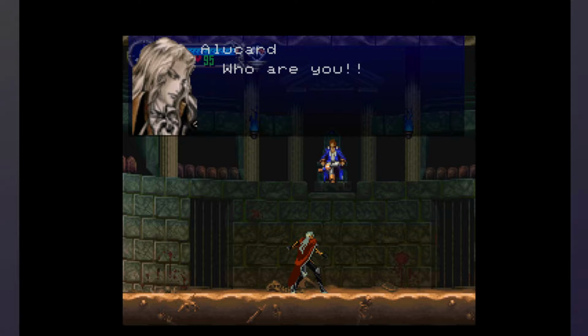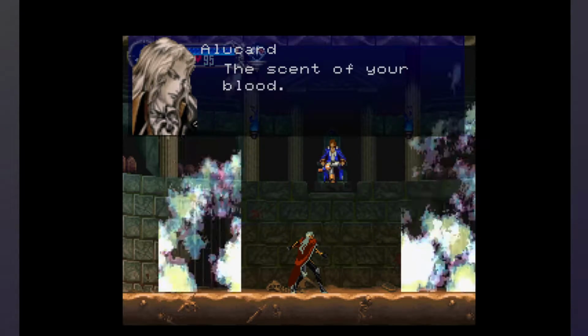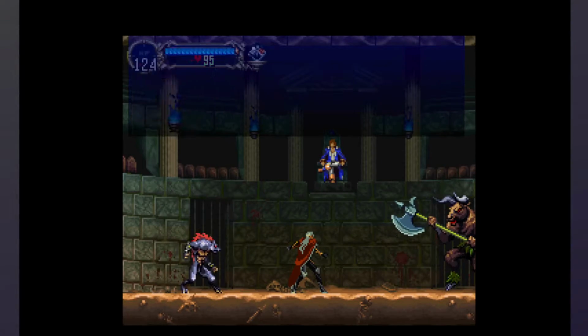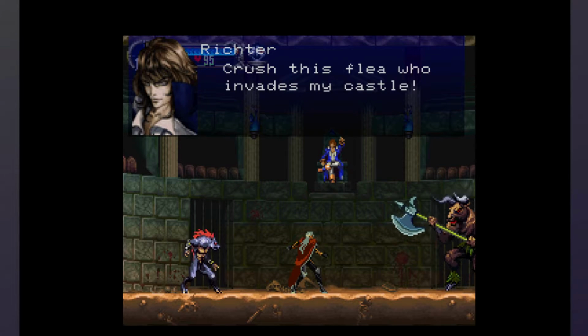Who are you? Open Hell's Gate. Come forth, my servants. Richter. The scent of your blood. You're a Belmont. Crush this flea who invades my castle.